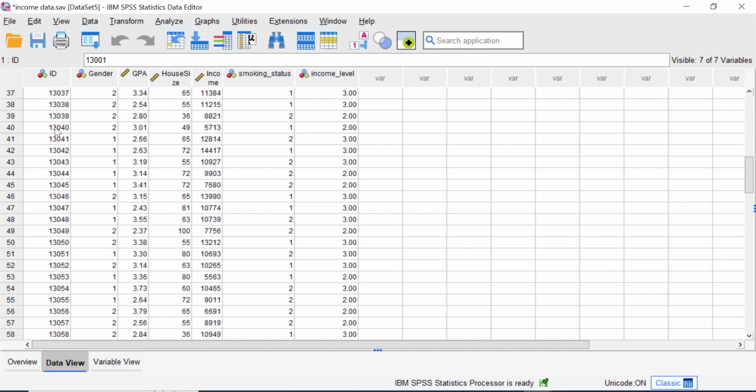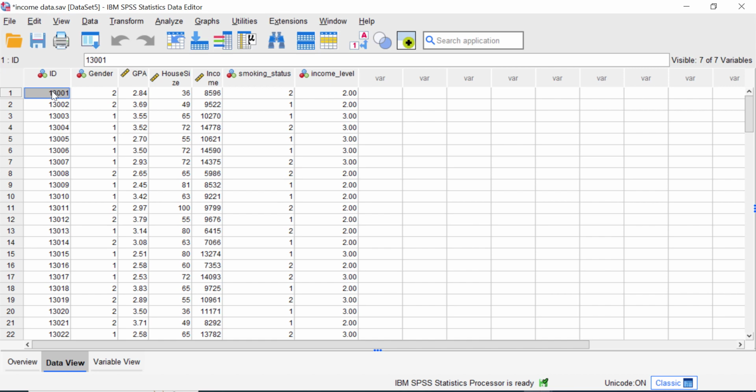In today's video, let me show you how to create a cross-tabulation in SPSS. Cross-tabulation, also known as a contingency table, or simply cross-tabs, is a statistical technique used to summarize and analyze the relationship between two or more categorical variables. It involves creating a table where the rows represent one variable and the columns represent another variable, and the cells of the table contain the frequency or count of the observations that fall into each combination of categories.